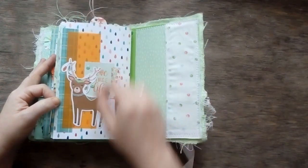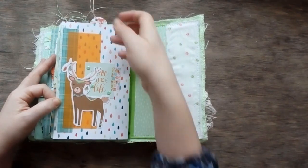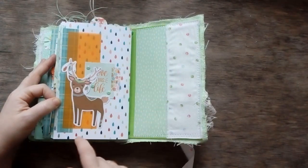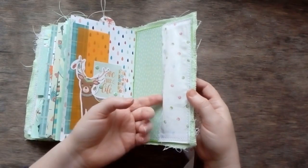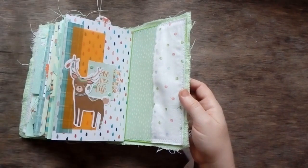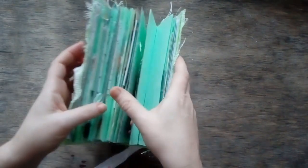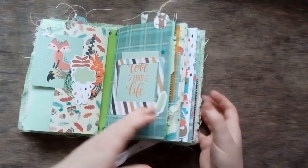And one more, I like this page especially much. This is kind of washi tape. And one more vellum, orange vellum, and that's the end of my book. And one more pocket. You see, it's torn and worn. You can see the strings and threads and stuff. But if you compare these, quite neat and quite moderate and quite respectful, right?